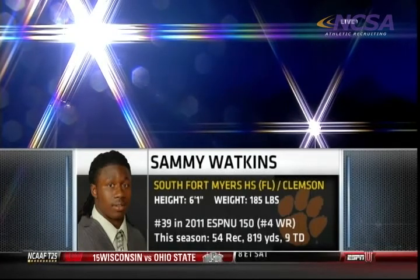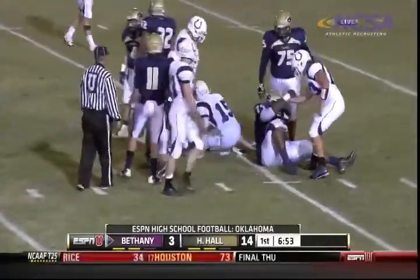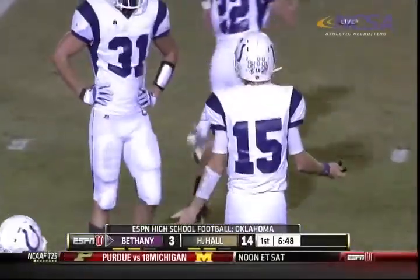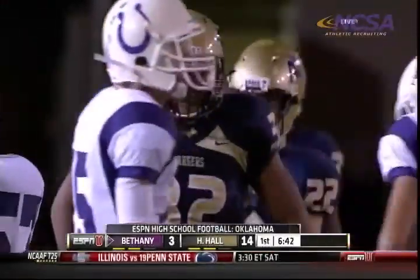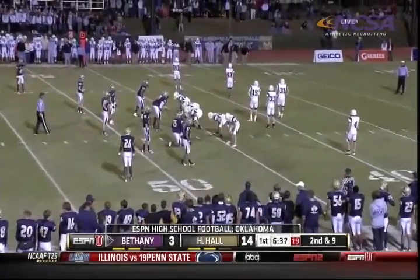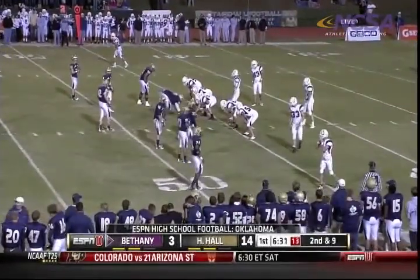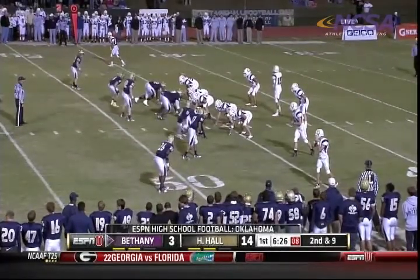Sammy Watkins, Tom Luganville, you had him about 3 weeks ago as one of your potential Heisman candidates. Now people jumping on the bandwagon. Yeah, I think Taj Boyd might be up there too. Quarterback keeper for Riley Claiborne picks up 1 yard. Quintez Struble, number 32, with a tackle. Sammy Watkins, I can remember tuning in, I think it was evening, when you said, I don't care what year he is, you have to forget about it. This guy, Sammy Watkins, is a Heisman candidate, and people are agreeing with you. Based on production he has, and he's gotten better and better each and every week, I think he'll continue to do so as Clemson hopes to run the table.